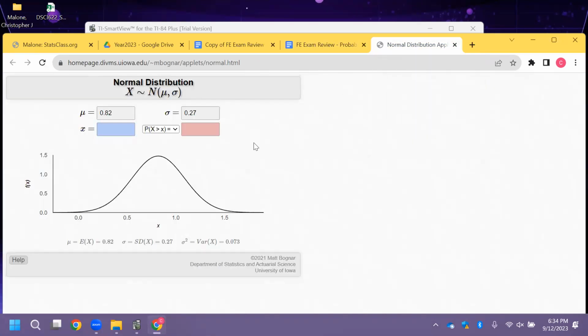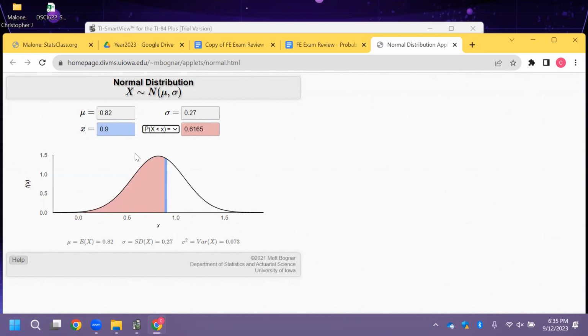In order to calculate a normal probability, I need to know 3 things. What is your mean? What is your standard deviation? And then what endpoint or endpoints, could be 2, are you working with in computing this normal probability? Now they wanted to know, less than 0.9 is what the question was. So my point of interest here is 0.9. And then they want less than.